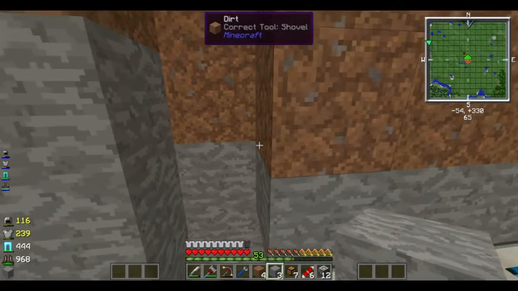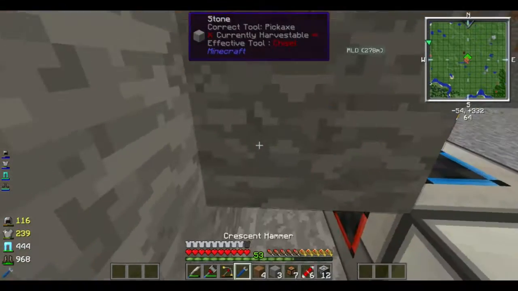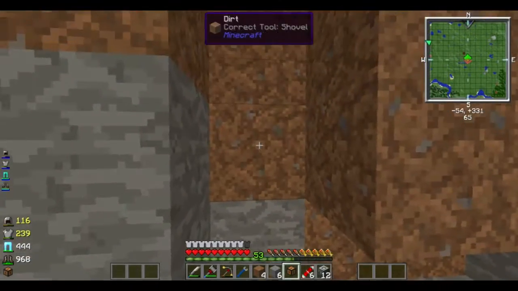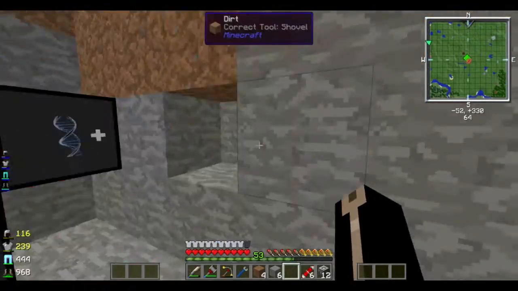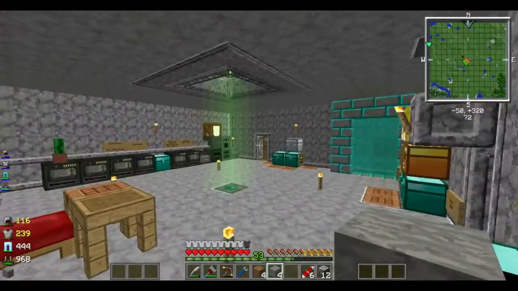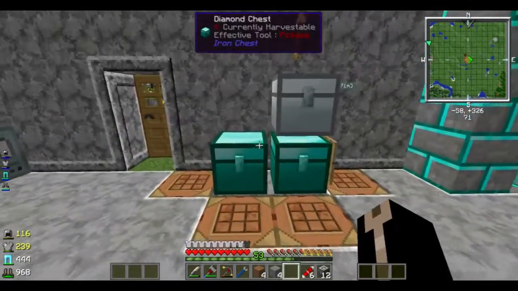Where are my power cables? There they are. Might not have enough actually. Damn it! I didn't think of that. I don't want to have to go make more power cables. Ah, just a little short. Well, I have the ingredients to make power cables upstairs. I have like the energetic alloy and stuff. Where am I heading? This wall.